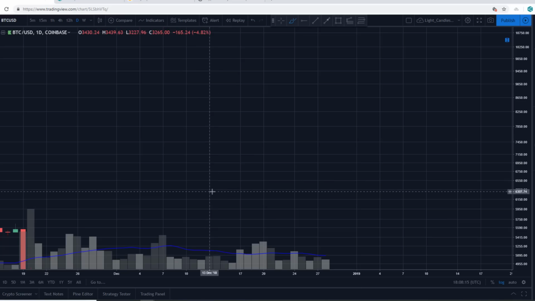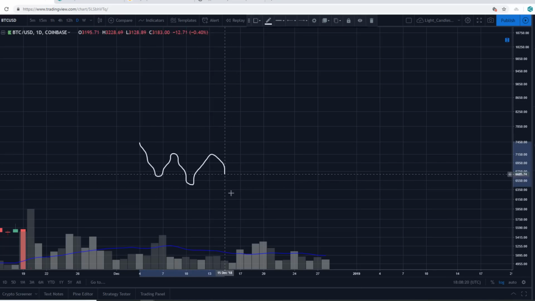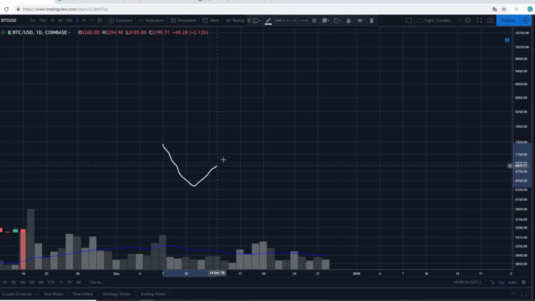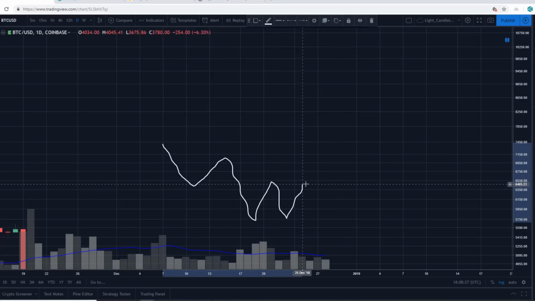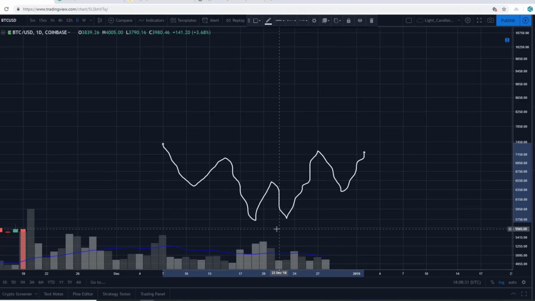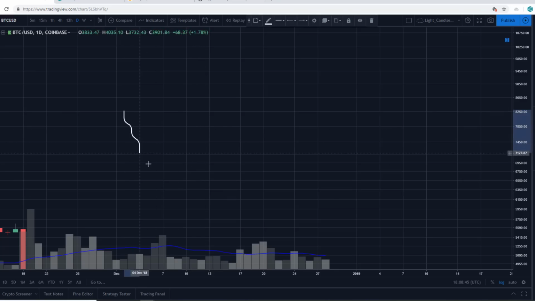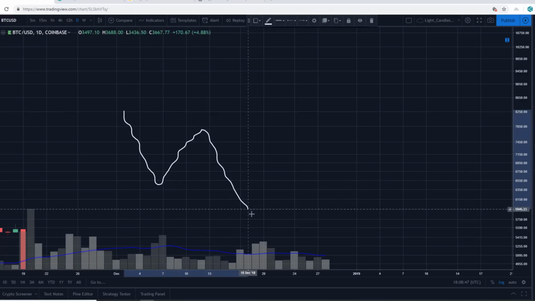You can have different variants of this pattern. I'm going to talk about the most common 3-peak pattern, but you can have some with 2 shoulders and a head, which they call the complex pattern, or one with a shoulder and 2 heads and then the right shoulder. There are different variants of the head and shoulders bottom patterns, but I'm going to talk about the most common, simple left shoulder, head, right shoulder pattern and the ways I like to look at it.